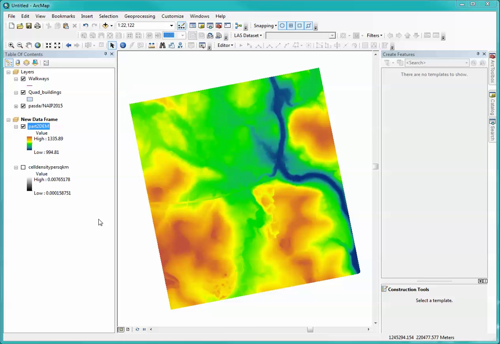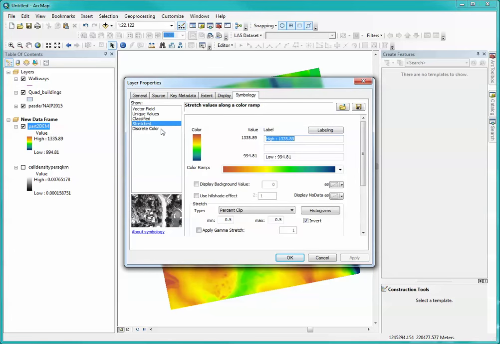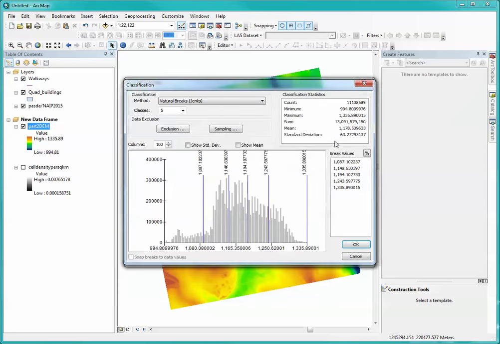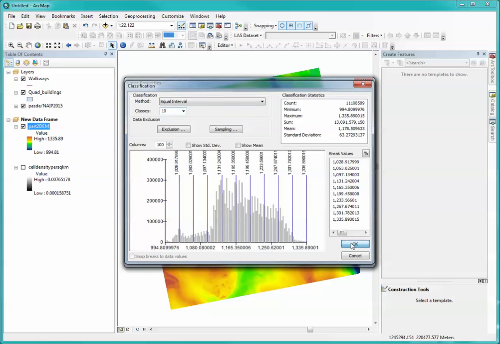Now let's compare it to a classified approach that we've talked about in some of our other videos. What I'm going to do real quick is take the data and classify it into equal intervals. So we're going to hit class, and you'll notice the difference here. Many sets of continuous data will have something of a normal distribution. Because we don't have to worry so much about color, I'm going to put in 10 classes. Makes a nice, even stretch here, and hit OK.